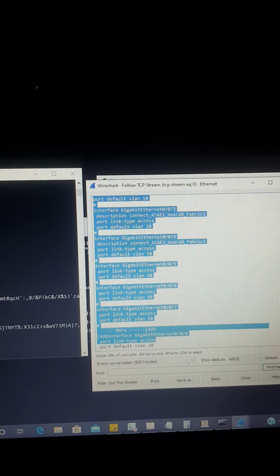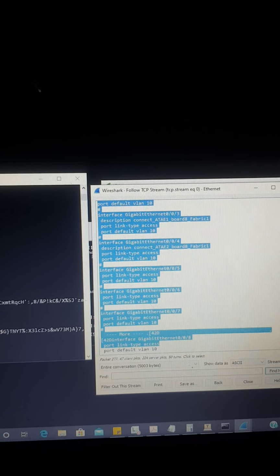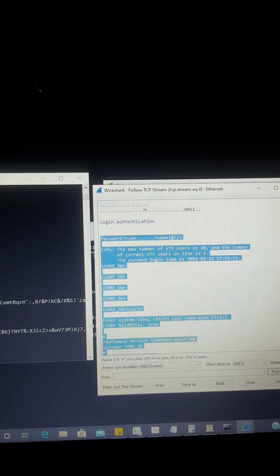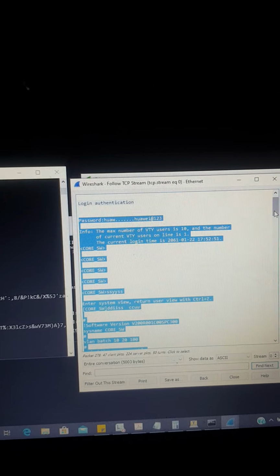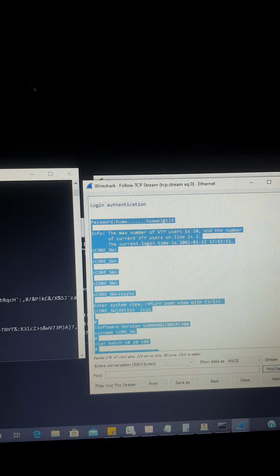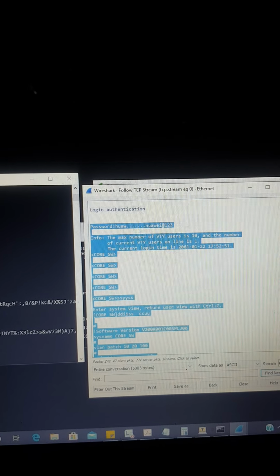SSH hides or encrypts your packets. It doesn't display them, and then makes it difficult for an attack such as man in the middle, or someone on the network trying to filter or sniff packets.